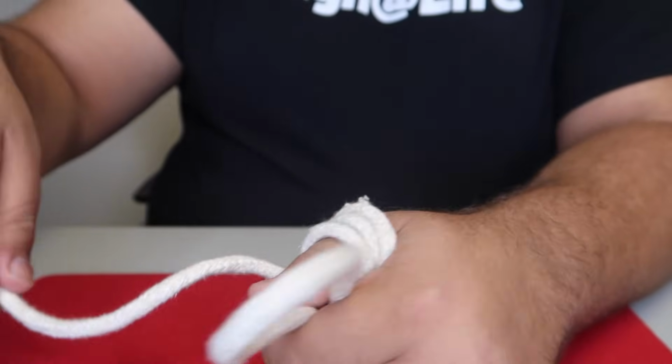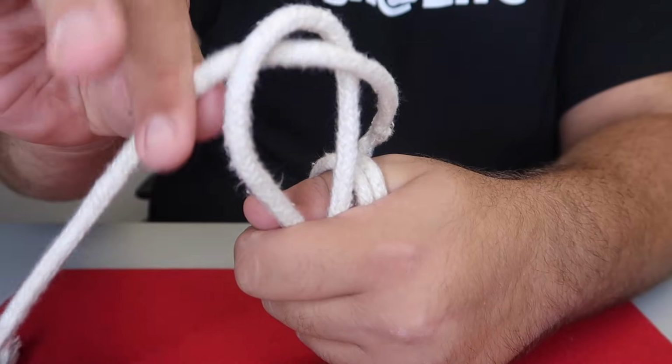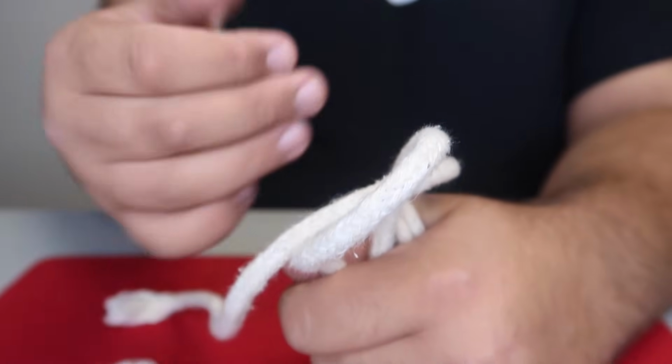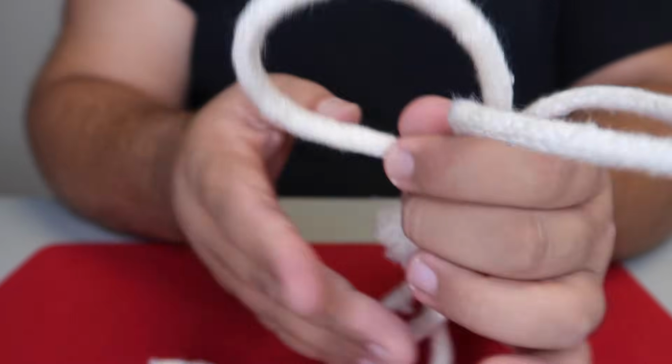1, 2, and on 3, it will just pop through just like that. So all you have to do is yank up on this rope, and all the work is done for you. Try this magic rope trick out at home and let me know your results. And that is the secret of the magic rope loop trick.